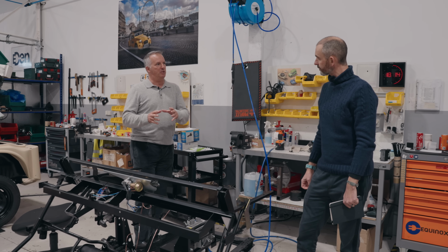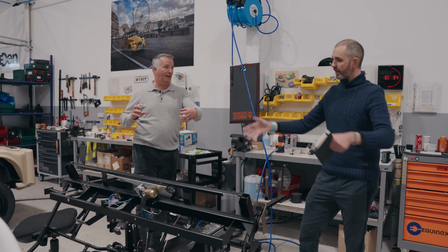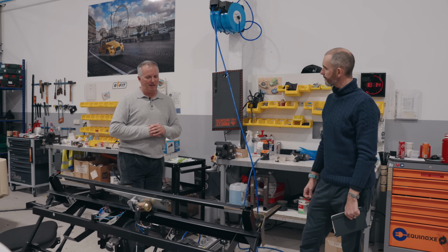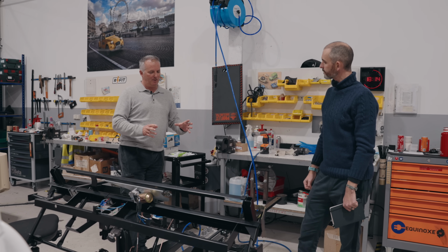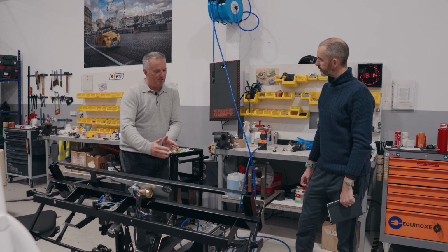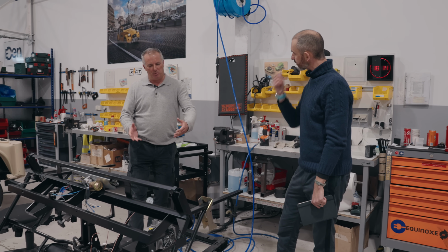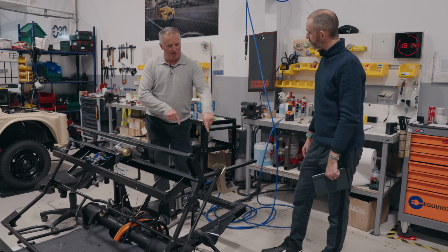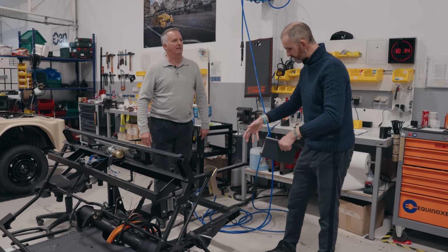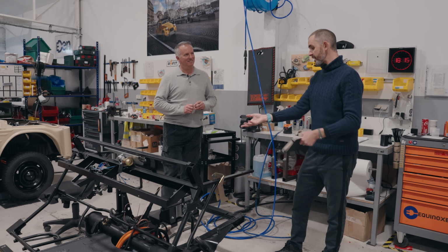We kept the original gearbox because the brakes were and are on the gearbox. Of course. So we need to keep that way of doing the car. But instead of the petrol engine, we put the electric engine. But the electric engine has a kind of adapter to the gearbox. Yeah. And we have a part which allows us to use the exact fittings of the petrol engine, so we can use every mounting. Exactly. Okay, that's cool. Because I know the inboard disc brakes and everything, they work well.